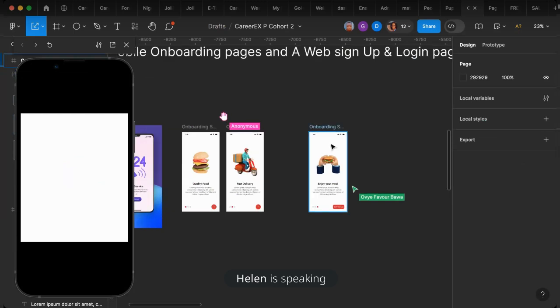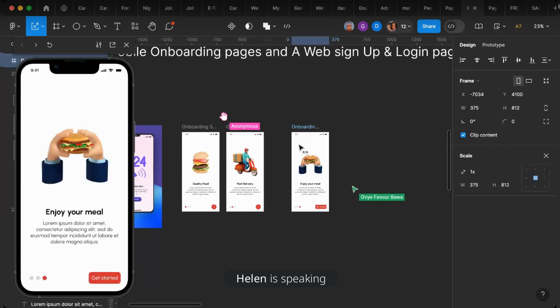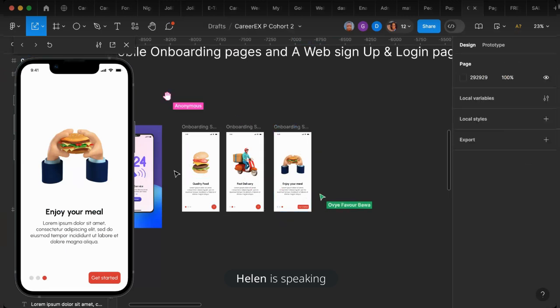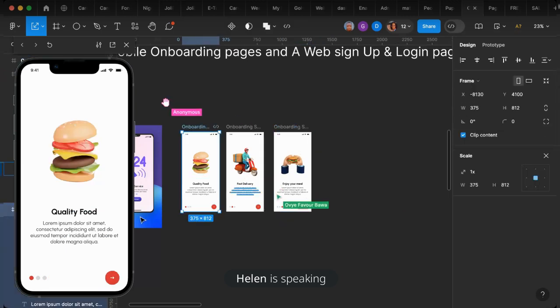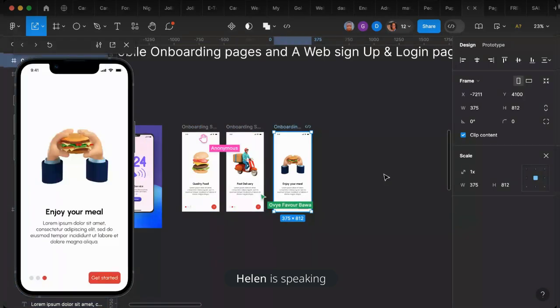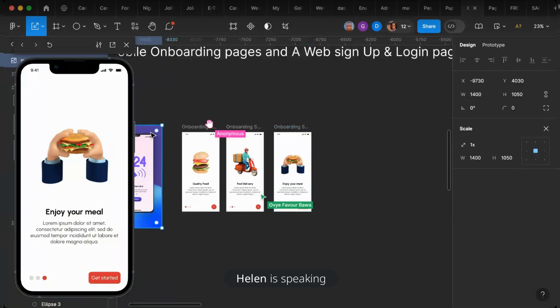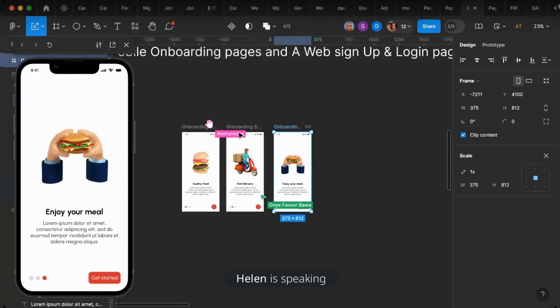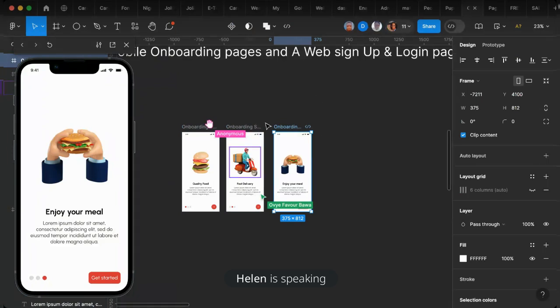So now you guys are understanding UI design principles for us. So we have this first one, and we have the second one, and then we have the third one. So this is how it's going to look. So let's just make a little illustration. I'm going to leave our inspiration out. So we have the first one, second, and then the third one. So you can take this out.